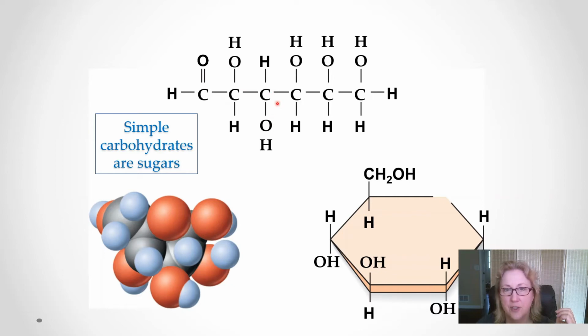Simple carbohydrates are sugars, and this is glucose, and you can see that there's an oxygen bound to every carbon, and there's one double bonded oxygen. Where this double bonded oxygen is determines which sugar it is. There are 3 6-carbon sugars that are really common. Ribose is a 5-carbon sugar. Glucose and fructose and galactose are 6-carbon sugars, and they only vary in the arrangement of the oxygens to the carbons. And sugars tend to roll up into a ring, so there's glucose rolled up into a ring.